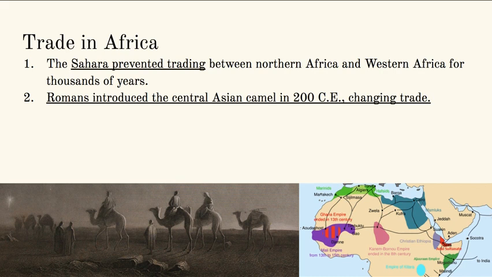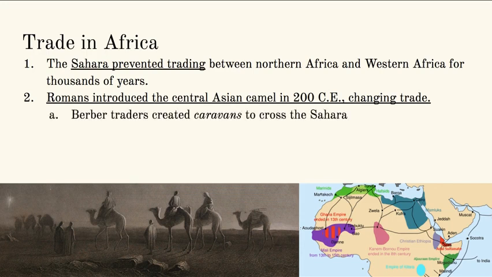However, in about 200 CE, the Romans actually bring the Central Asian camel to Africa. Remember the Roman Empire spread down across where Egypt is — they took over Egypt at some point. When the Romans were in Northern Africa, they brought in the camel and it changed the face of trade in Africa. Because of the camel, they were actually able to create caravans where they could cross the Sahara pretty safely. Camels don't need a lot of water; they can store water and their feet are designed much better for walking through sand, whereas horses' hooves are not particularly good for crossing sand. The Berber traders actually create caravans — those groups of merchants traveling together — to cross the Sahara based on the introduction of the camel.